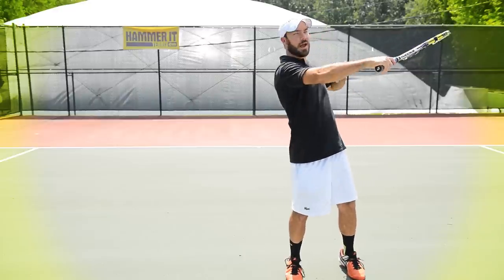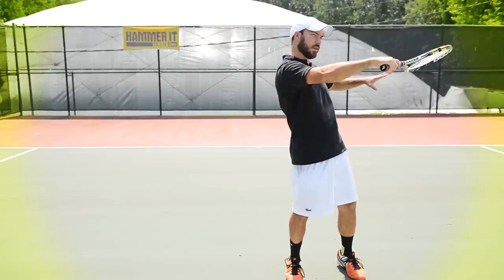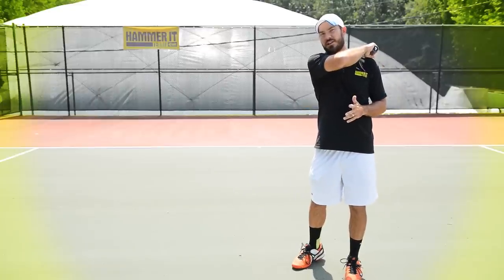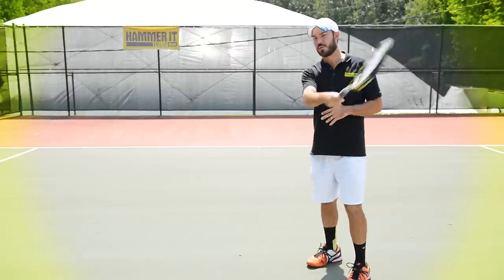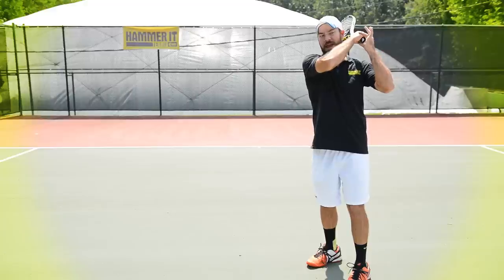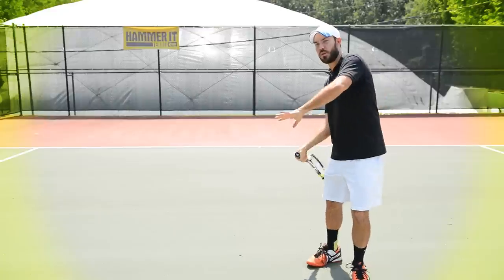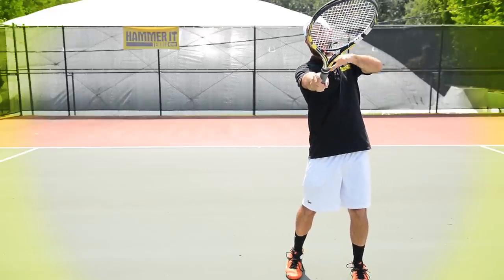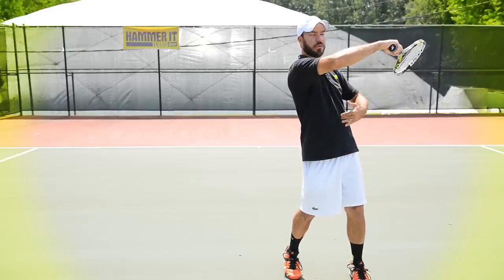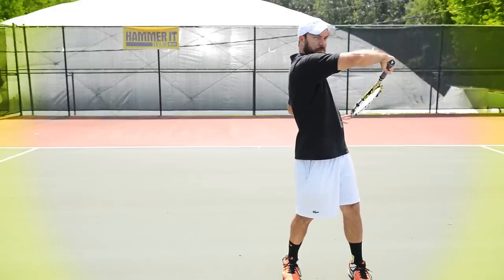You'll notice that as my shoulders turn, it forces the racquet to the left side. I'm not swinging my racquet to the left side. That's the key thing to understand on your finish. You don't want the racquet to just swing to the left side. Notice when I swing to the left side, my hand and my arm have crossed my belly button, crossed my center line. But when I extend, my racquet is still to the right of my belly button. And then as I turn, my hand and my arm are still on the right side of my body. The only thing that's happened is my shoulders have turned.